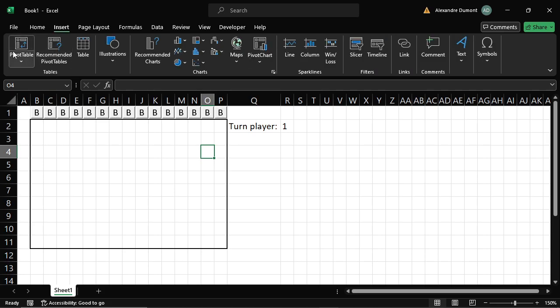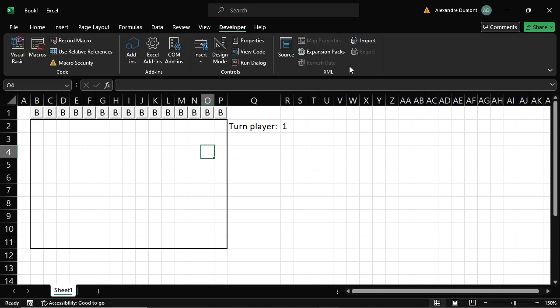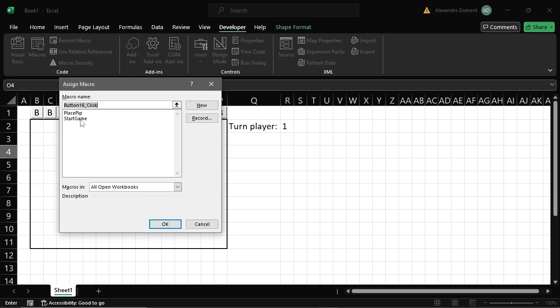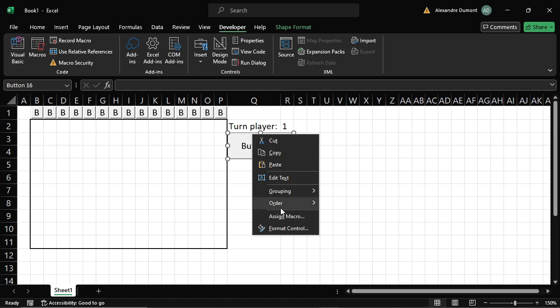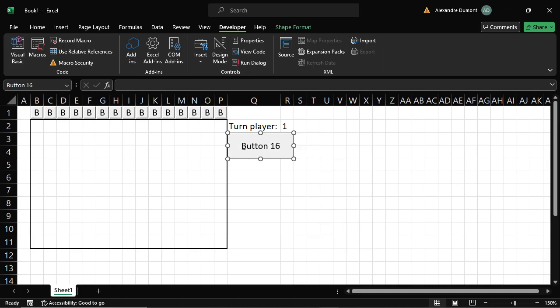It's really not very complicated, and players could do that manually, but if they were going to do stuff manually, they would be playing Connect 4 on paper. So we're going to edit that button to say start game.